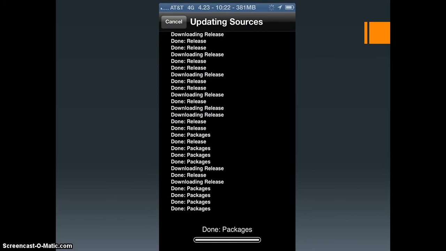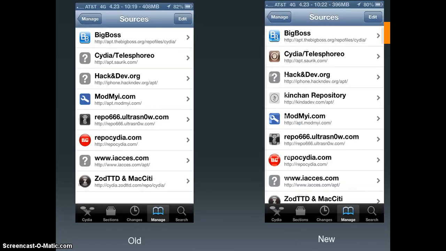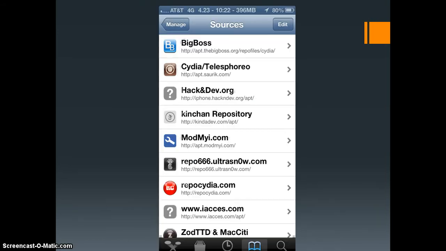And then a whole bunch of packages will start to unload and download the software onto your device. And once that's complete, you go back to the Manage homepage, and then you click on Sources, and it should be listed. The fourth one down as a repository is called Ken Chan repository. So once that's downloaded, here's just a screenshot of before and after.